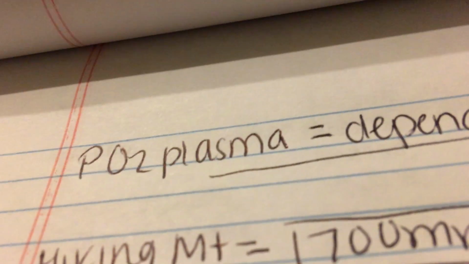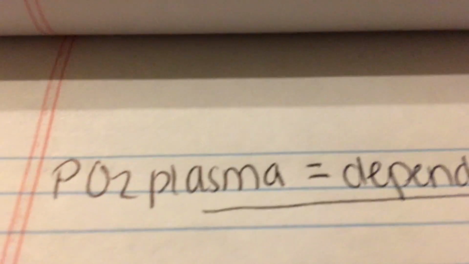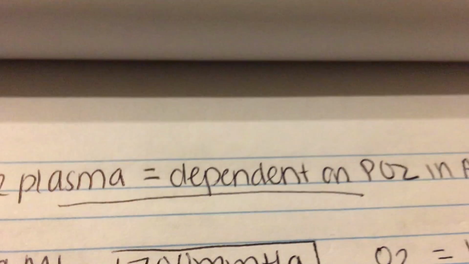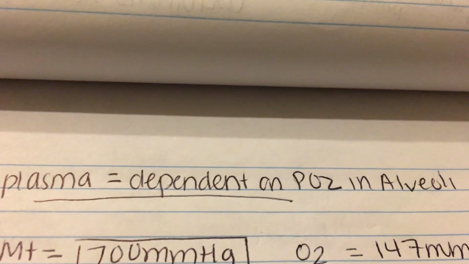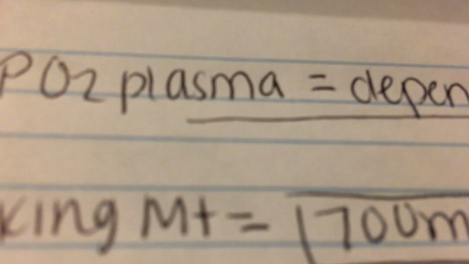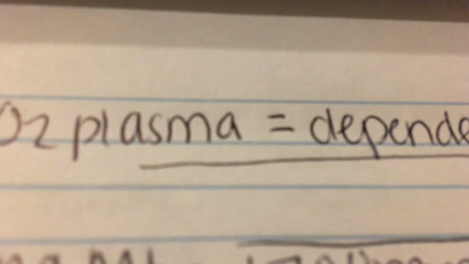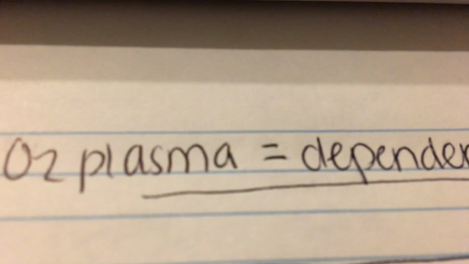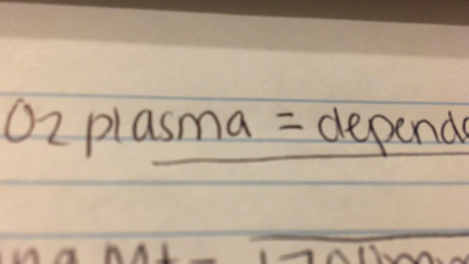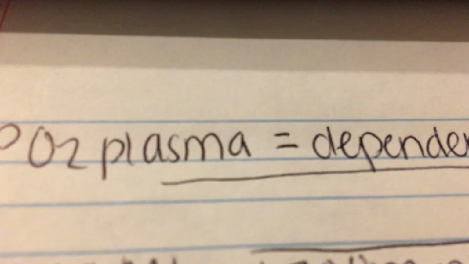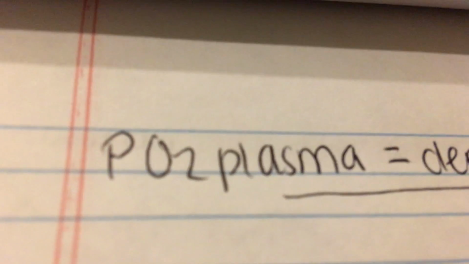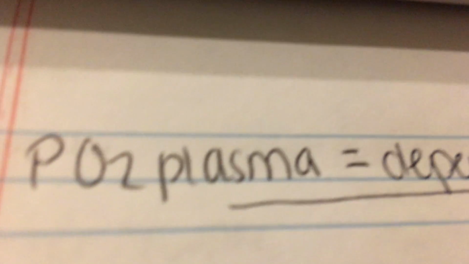Another concept that's important to understand is that the partial pressure of oxygen is completely dependent on the partial pressure of the alveoli. So, this is the concept. The reason is we just discussed the concept of diffusion. That's how diffusion happens. There's a higher partial pressure of oxygen in the alveolar sac, and then that pressure moves down into the lower partial pressure of the plasma until it equilibrates, and then that becomes oxygenated blood.